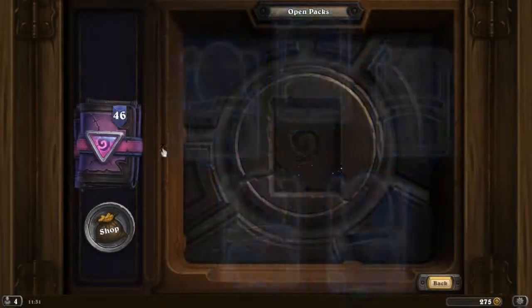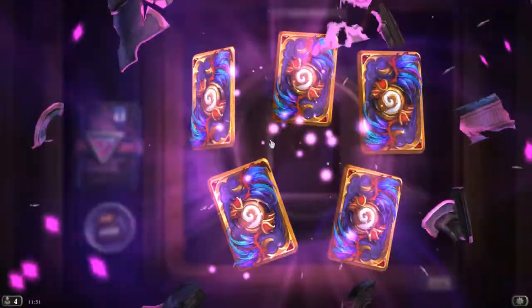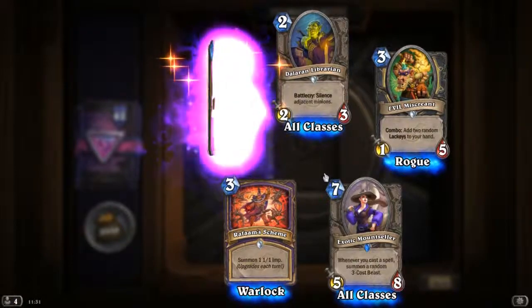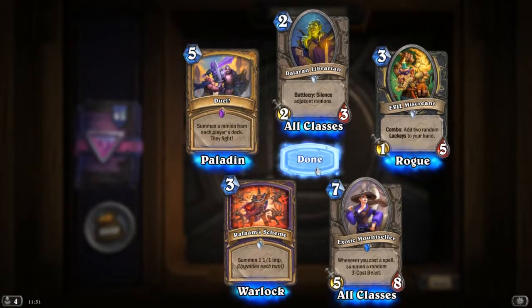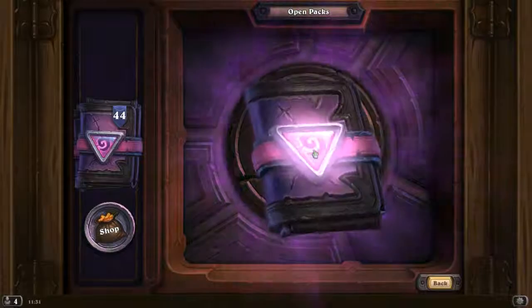Okay, nothing new here. Okay. Duel. Summon a minion from each player's deck. They fight. Okay. Can backfire again.